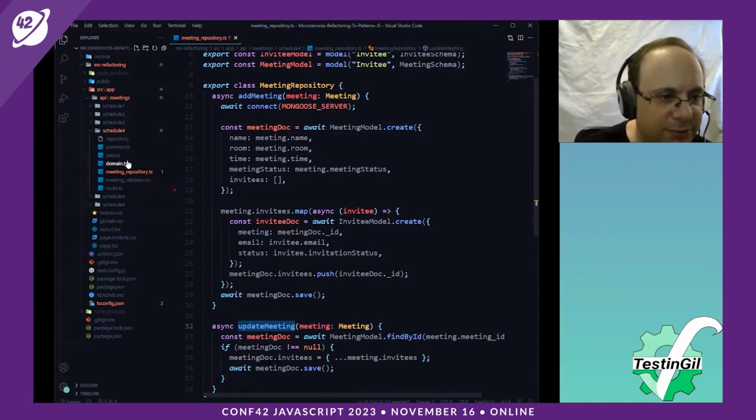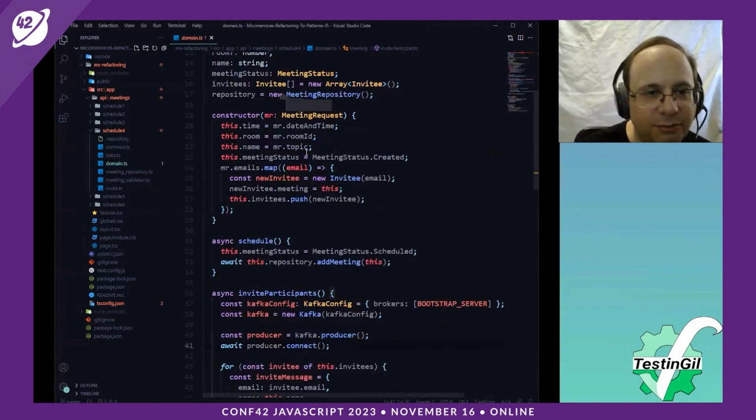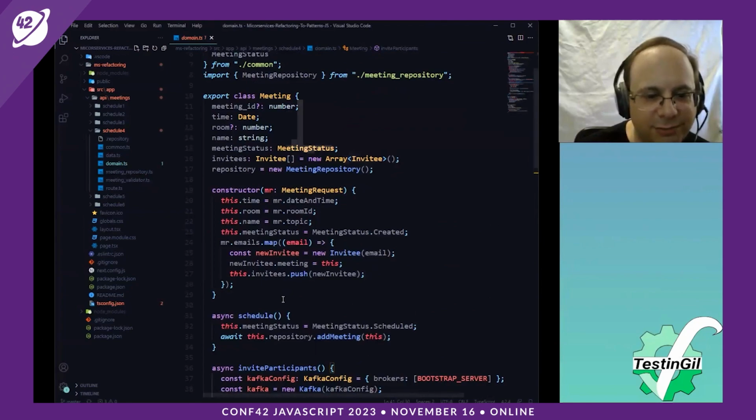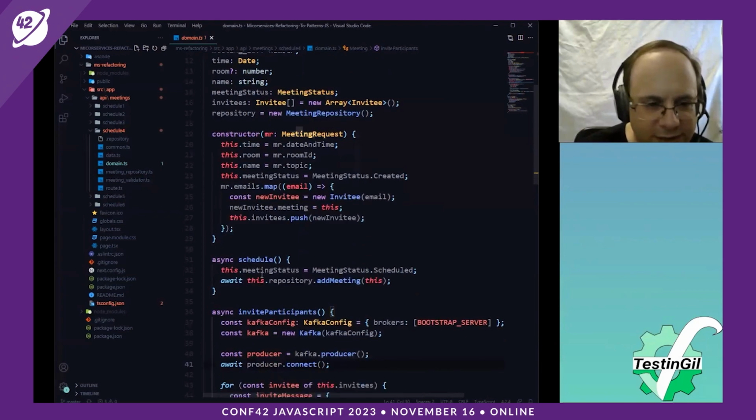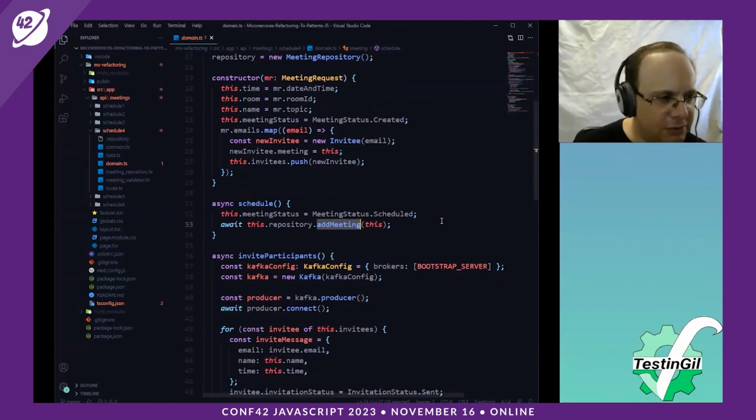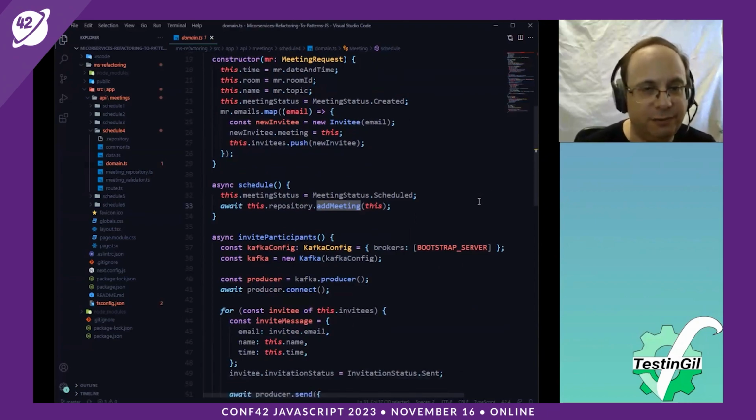So in our domain object, our meeting code is now shrunk a bit because it doesn't have all this data. All it does is create a repository, and it speaks with add meeting. And now I have the flexibility of replacing Mongoose with Redis, I don't know, whatever. So this is a repository, and the repository pattern is a kind of adapter, which is what we're going to talk about next.